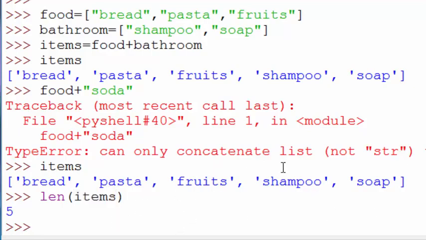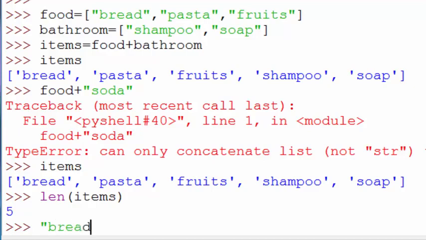Okay. All right. Now I have this long list and I'm doing my shopping. I want to know whether I added fruits to my list or not. How do I do that? I can just read this list one by one. This is a simple one, but let's say you have a long list and you are using a powerful programming language like Python, you don't want to read these items one by one. There should be a better way of doing it, right? And that way is the in operator.